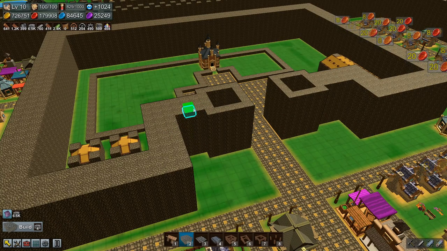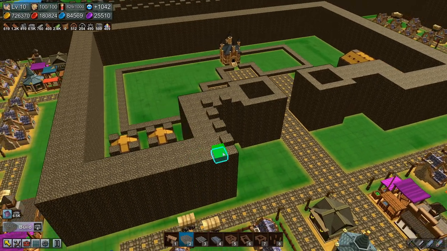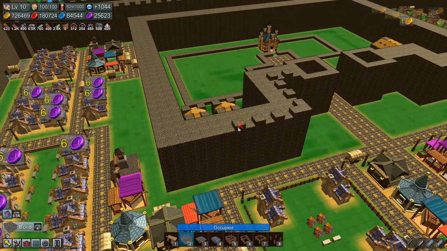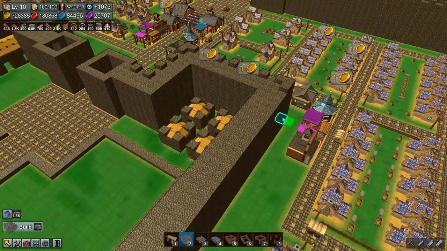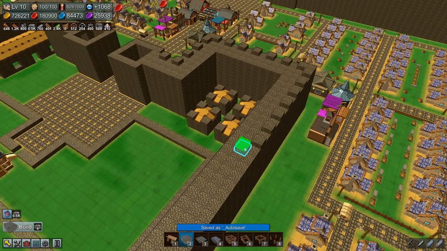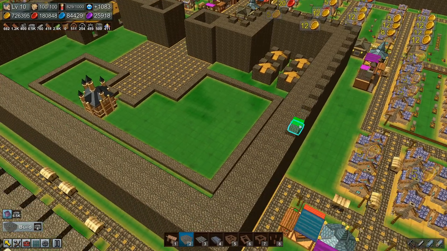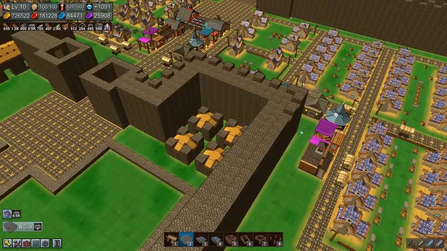Now, I think we'll do something like this around it. Get that going as well. Autosave. Actually, we need this to be a full wall, don't we? Yeah. So the wall will be one higher.